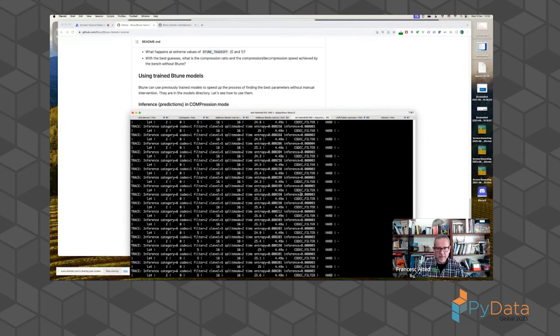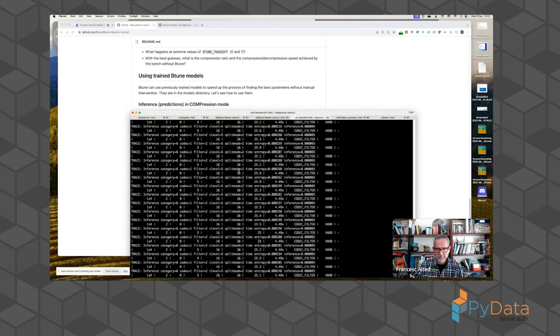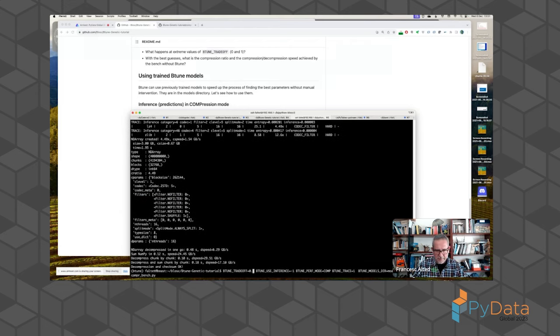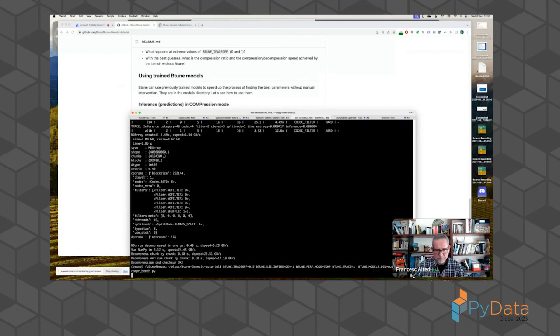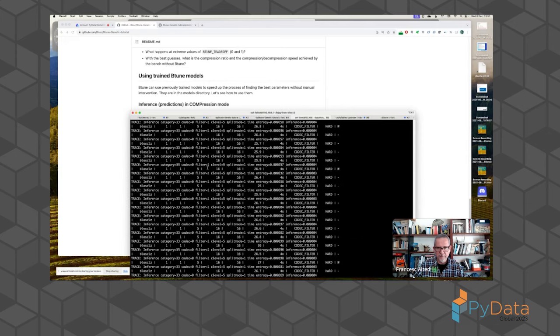We can see that in this case, we are using 16 cores by default because this is a much more powerful machine. And the winner here, well, the prediction now is LZ4 with bit shuffle. And if we use a trade-off of 0.5, in this case, instead of LZ4, the winner is Blosc ZSTD with compression level 5.